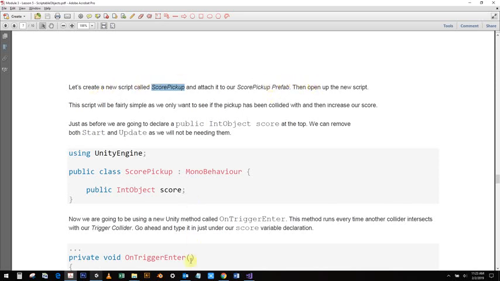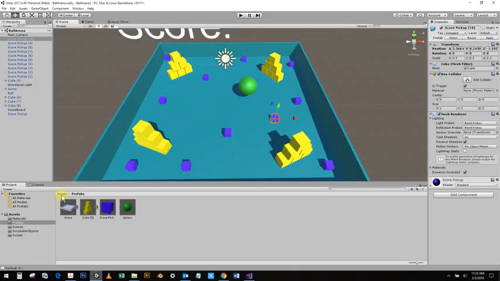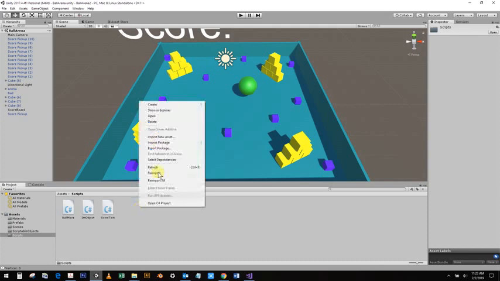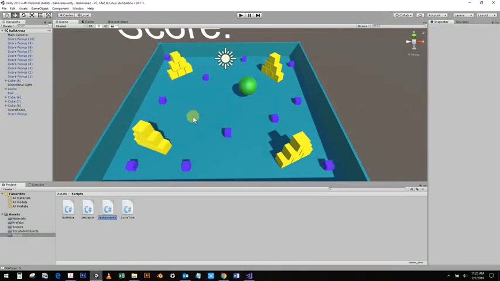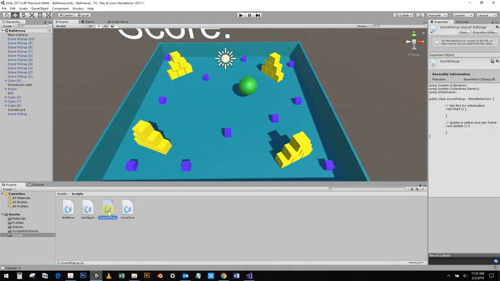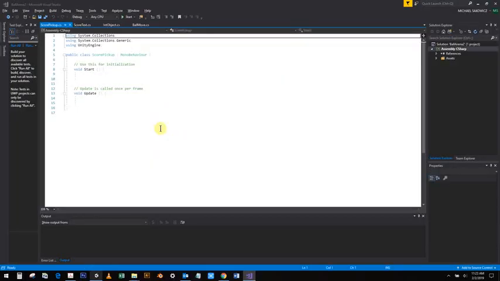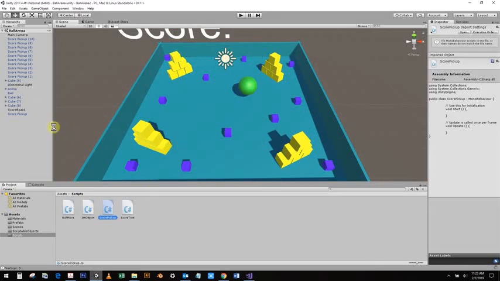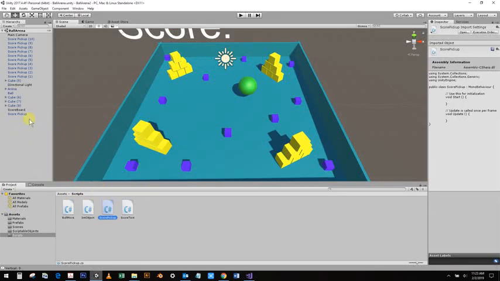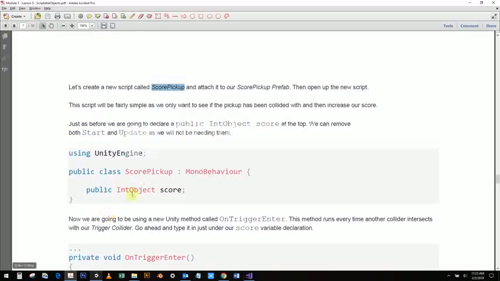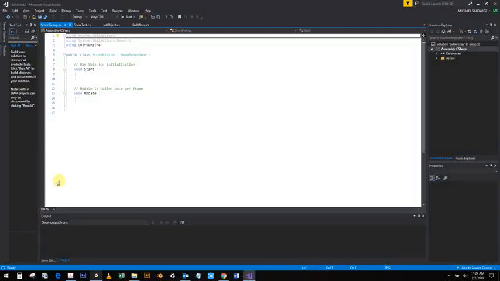Okay. So to do that, we are going to go back to Unity. And I think actually, I take it back. I think what I'd like to do is make sure that our prefab, because we create so many of them, has that script on it. So before you duplicate so many of these, let's go back and delete those duplications of the score pickup, and make sure that our score pickup has that script already on it. That way when you make duplications, it's already on there. You need that score pickup.